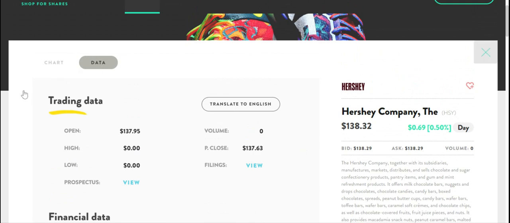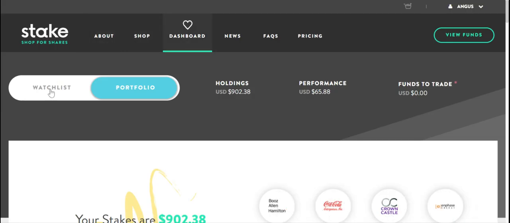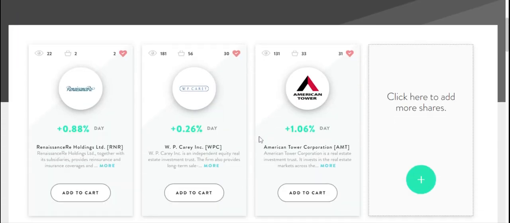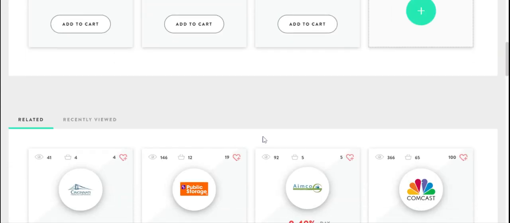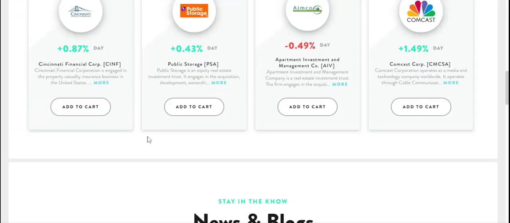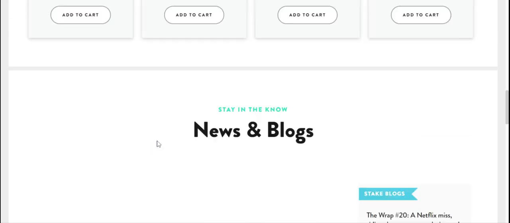There's a screener that's very basic. If you go to, I think it's under the watch list, might be under the shop, in fact. But have a click around. It tells you how many people are looking at this particular stock on Stake, how many have liked it or shortcutted it, perhaps how many have bought it or got it in their shopping cart. So it's just, as I said, a really nice, simple app, and so far I've enjoyed it. I think it's a bit of fun.